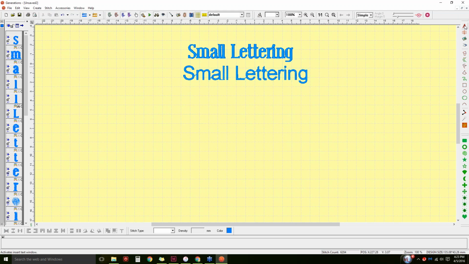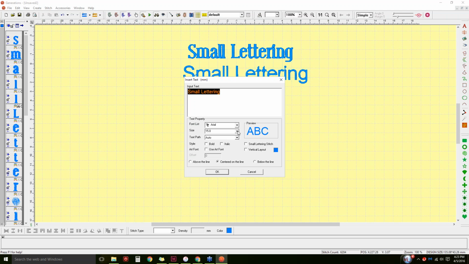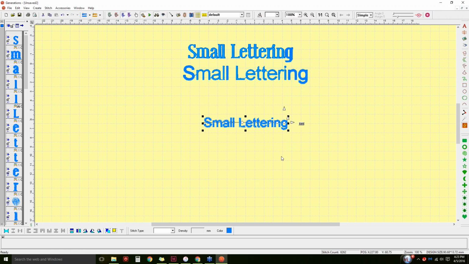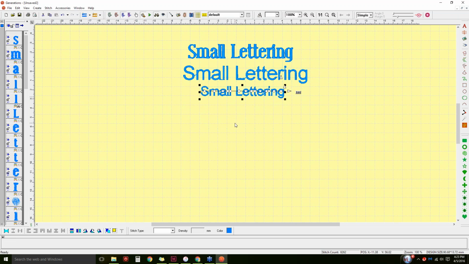Okay, now let's go ahead and make this a little bit smaller. Let's take this down to 10. And I'm not going to do anything. I'm just going to insert it like this, and I want to show you something. This may be fine when it stitches. It's at 10. It's still fairly small.